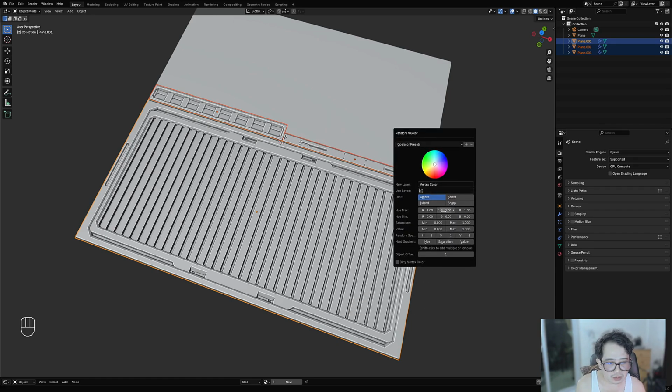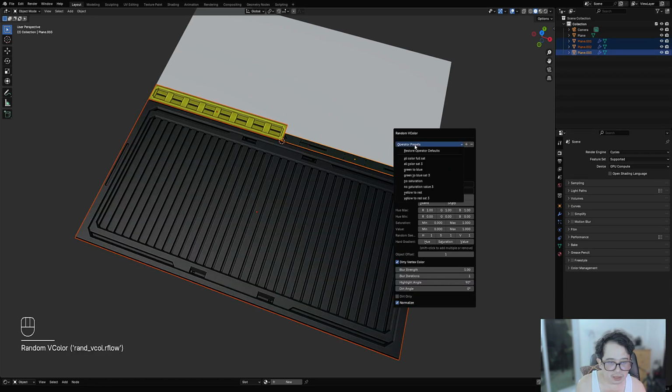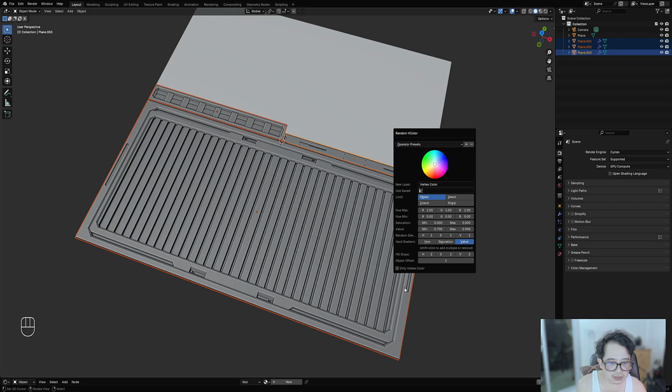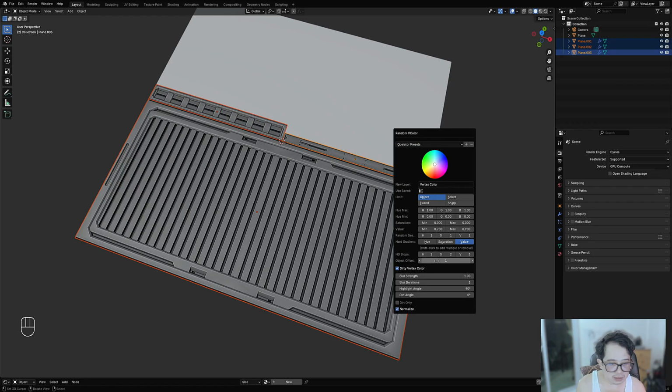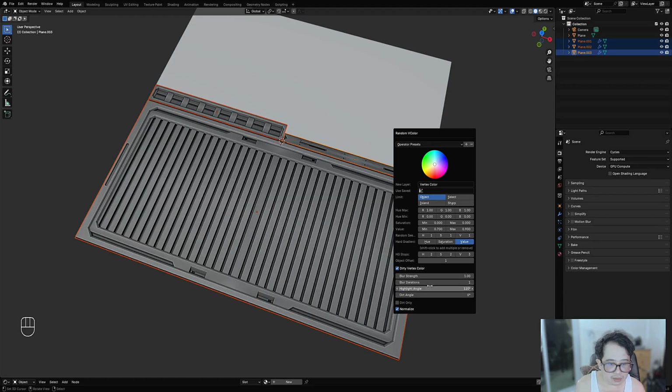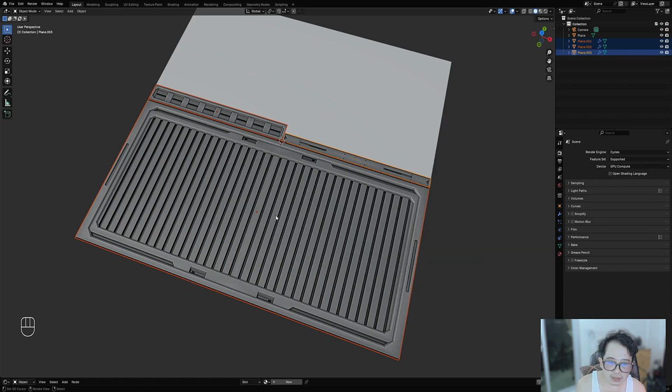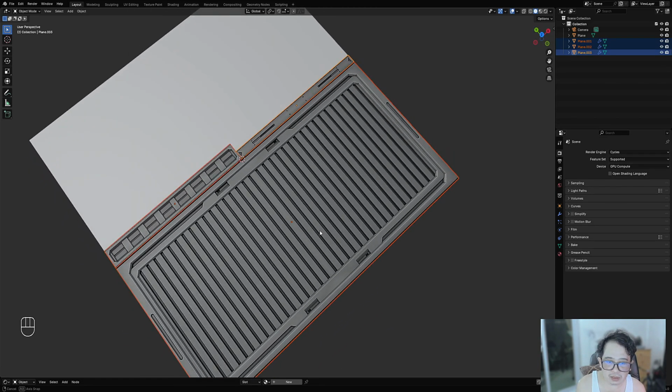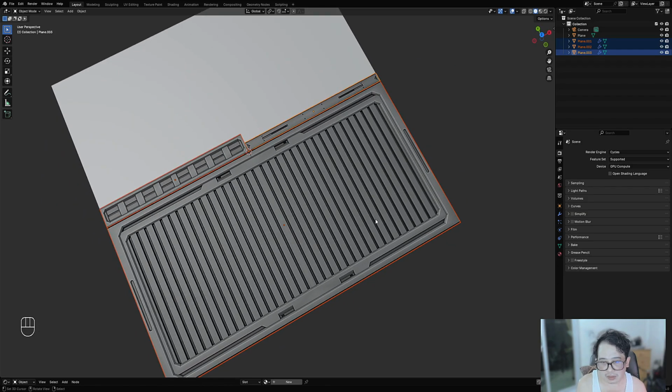Run the vertex color and then just dirty the vertex color. Probably it gets too dark, and we can control this with a current node.